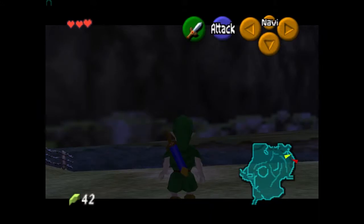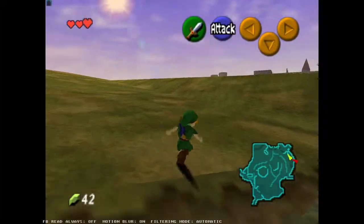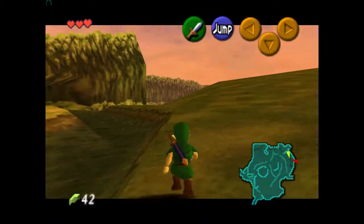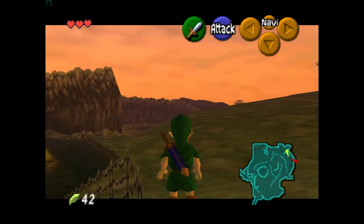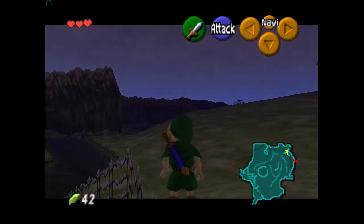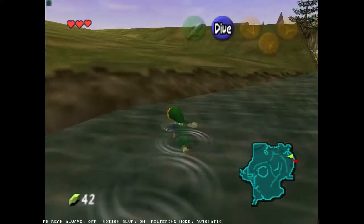You can do this in either direction. S-position to the left, but for this trick we actually need to do it to the right. When do you hold that? You're holding Z the whole time after you line up with this fence and start walking backwards — Z never gets let up. You get up here, feel it kind of snap around the side of the fence, and that's exactly where you want to be. After you hit your sword, you need to have S-position held the whole rest of the way into Kakariko. So you're going to side hop, immediately slash, and now S-position is being held. If you accidentally let it up, you can see the slide starts and then stops. You need to have it held the whole time.